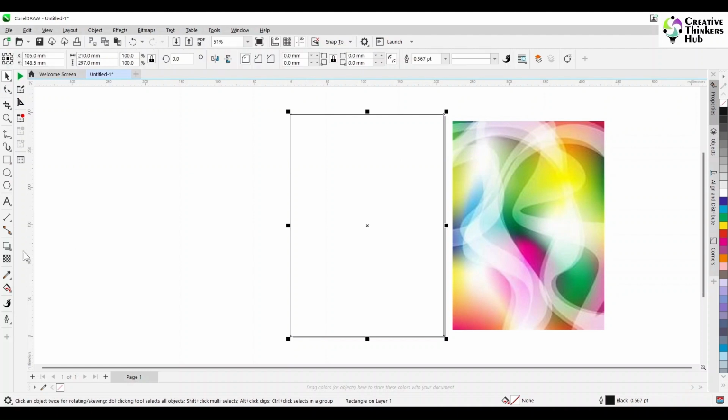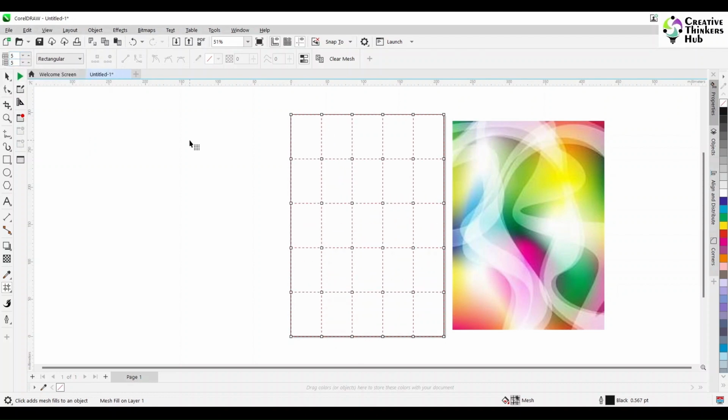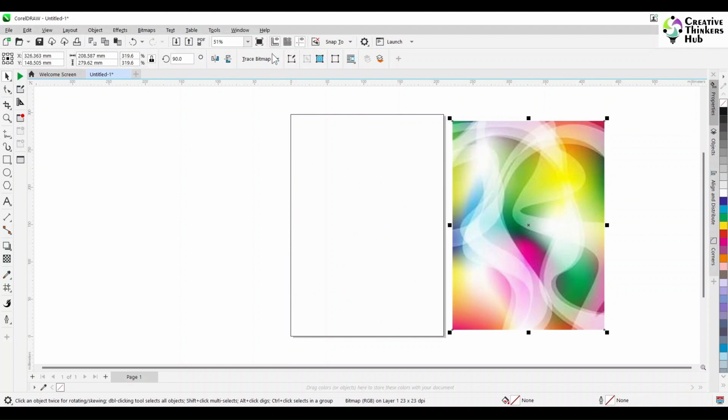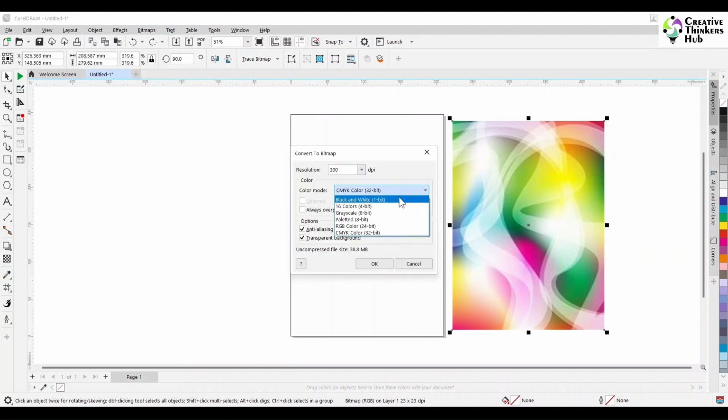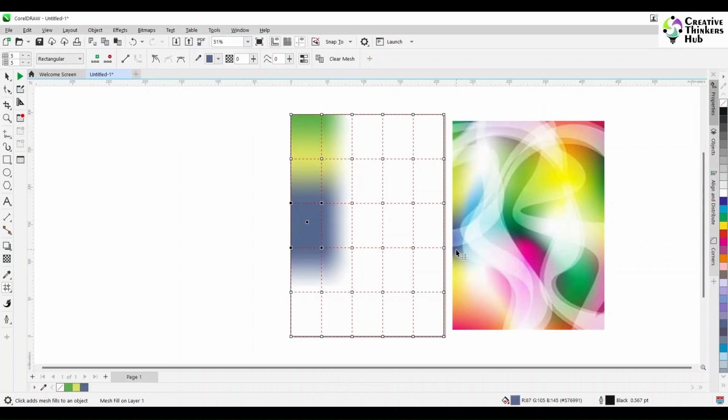Okay. So for that, we just take a rectangle, take a mesh tool, give it a 5 by 5, and that image we turn to RGB. It's extremely important to turn it to RGB. Now just pick the color as and how it's coming in into the image, and you shall get a nice, very good background. At certain places, you might have to delete or add. See, this is good. Okay. So you'll have to play around with it.